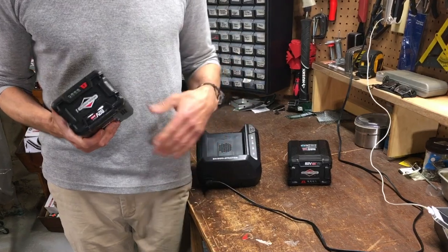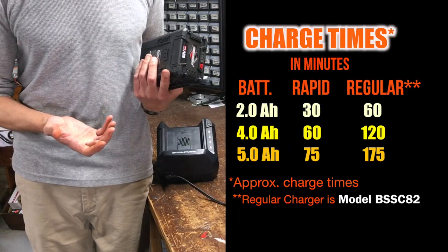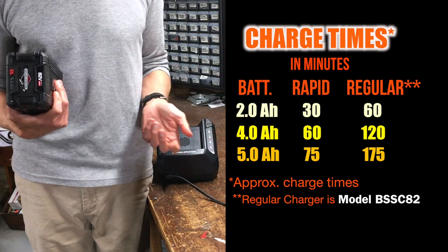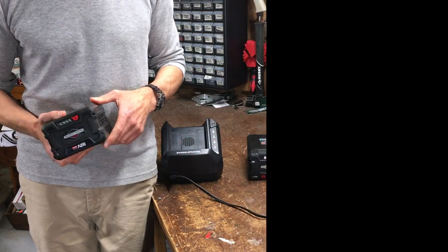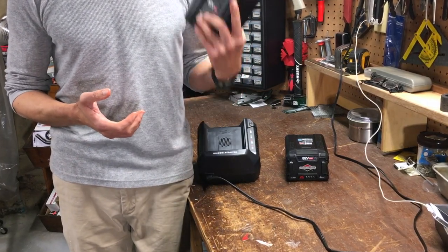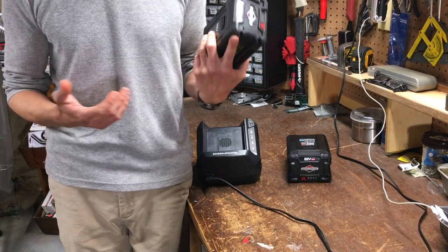Moment. Keep in mind, if you don't get a rapid charger, charge time is twice as long in a regular charger, or more in the case of a 5 amp hour battery. I should also forewarn you that the rapid charger is noisy. I can hear it upstairs in the room above the workshop, and it sounds like an electric heating fan.